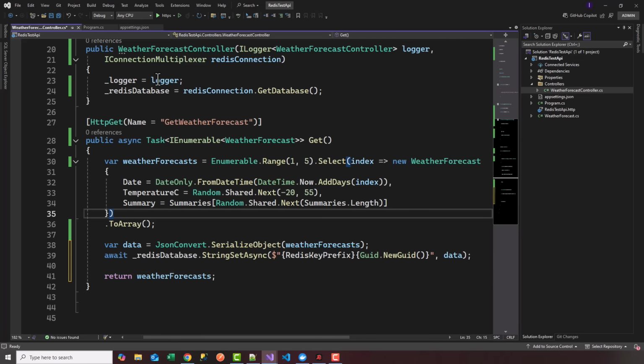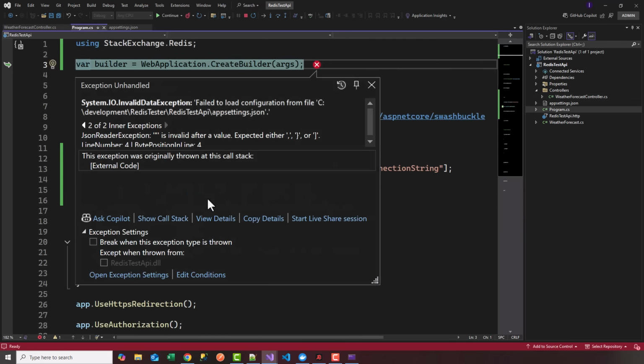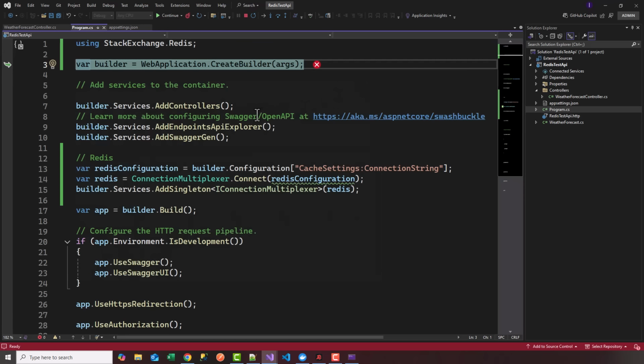So let's run this again and see if our Redis cache updates. We'll go ahead and hit play. Okay, cache setting connection string.